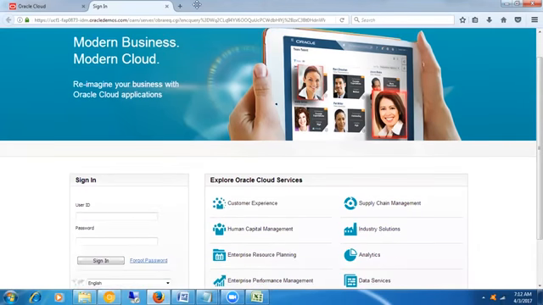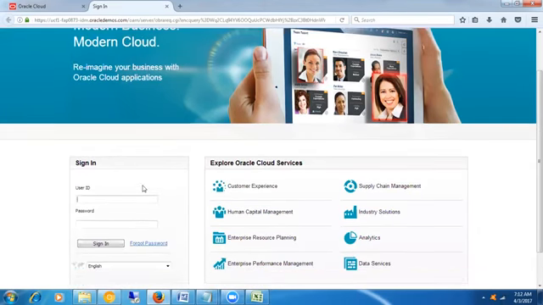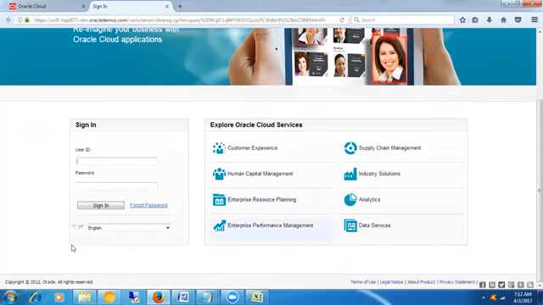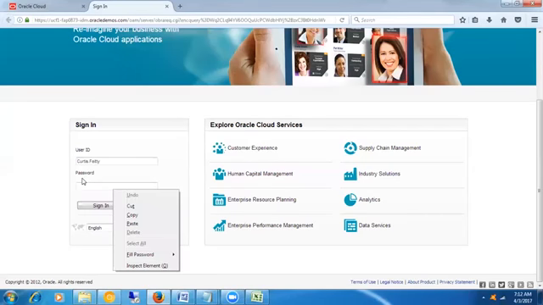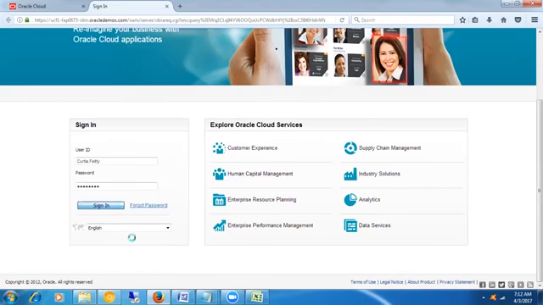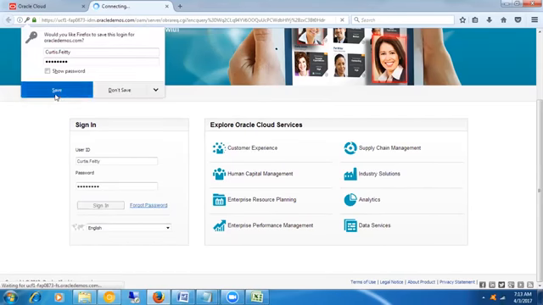This is the latest version, release 12, which we are working on. But I don't think we'll find much difference between release 11 and release 12 from what Oracle has provided. So both are almost similar.